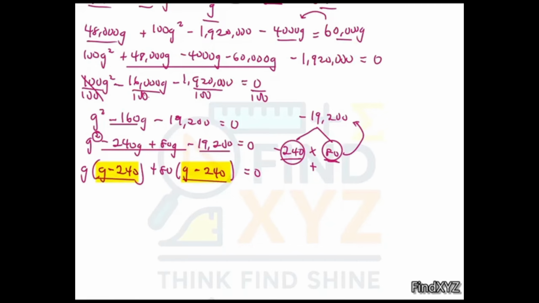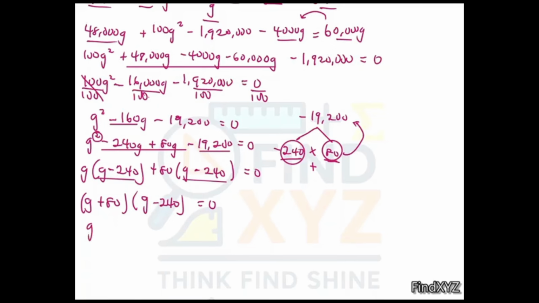So this is what we are going to do. We are going to pick the factors, which is g plus 80, put it in one basket. Then we'll pick one of the brackets as g minus 240. This is equal to 0. Now we have two linear factors that give 0. So it means that one of them is 0 or both of them are 0. That's the only time that we are going to get 0.